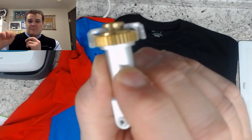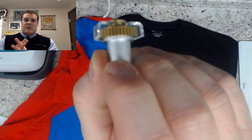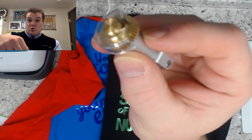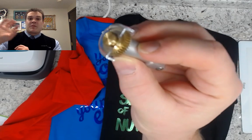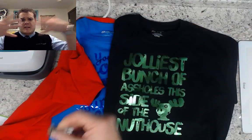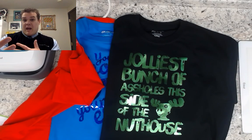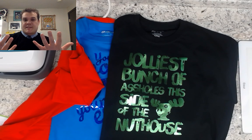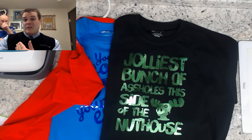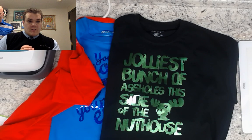So this has a little gear. The gears plug into the gears in the Cricut Maker. You wouldn't be able to use that in the Cricut Explore Air 2. When the Cricut Explore 2 was designed, it's just a drop-your-tool-in type of machine. And with the Maker, you can actually plug tools into it. So that's why they invented a whole new machine. But the cool thing is they are already thinking ahead and saying, well, we know we want to add more tools to this. So they have the adaptive tool system. Now they're going to be able to plug a lot more tools directly into that gear system, not only have better control, but they have 10 times the pressure, which is huge. It equals out to almost 8 pounds.